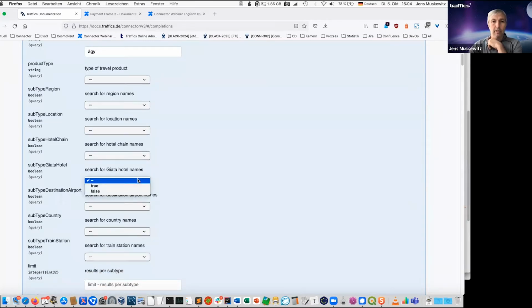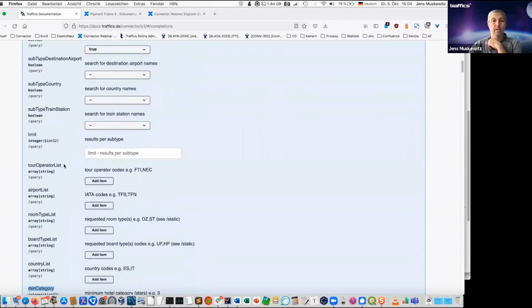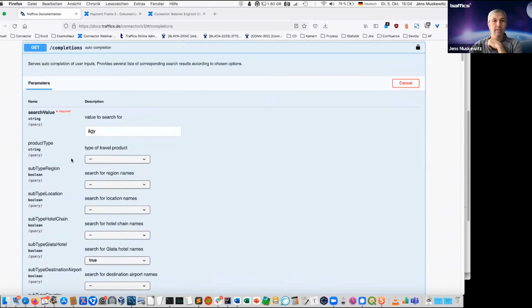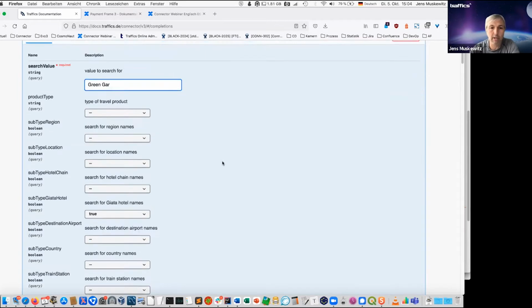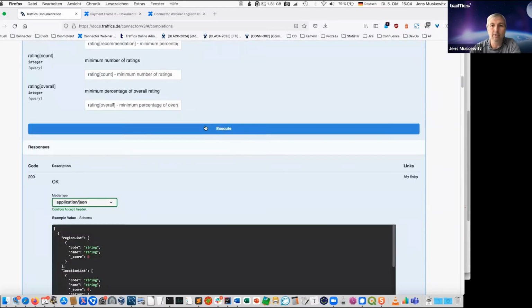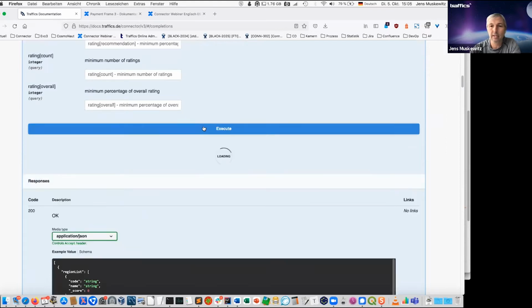Now I'm enabling Giata hotels, so we now want to have certain hotels. If I don't limit that and I just type in a certain name, let's say Green Gar, then search for results.